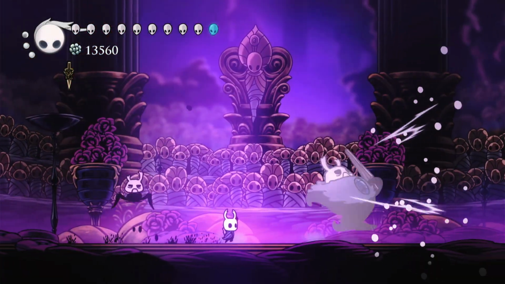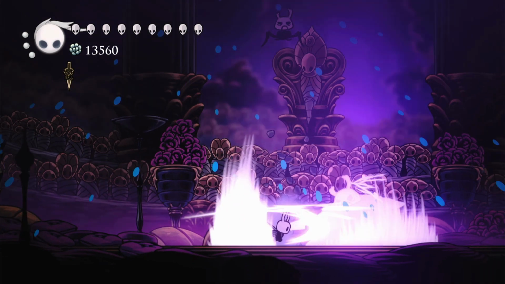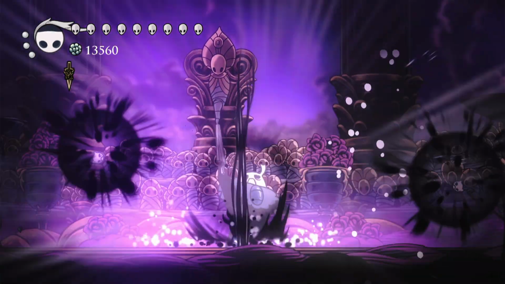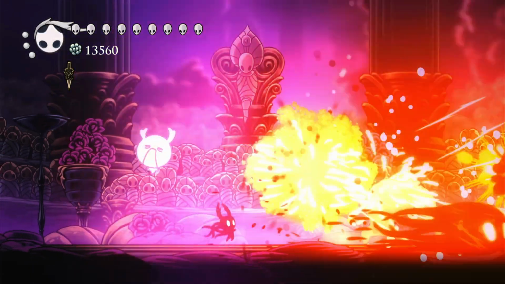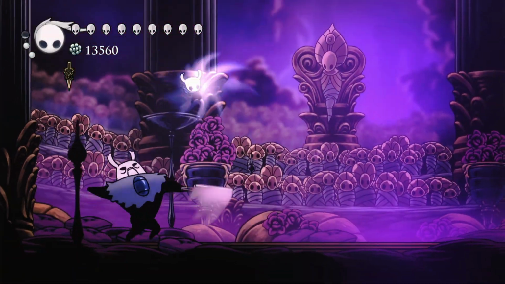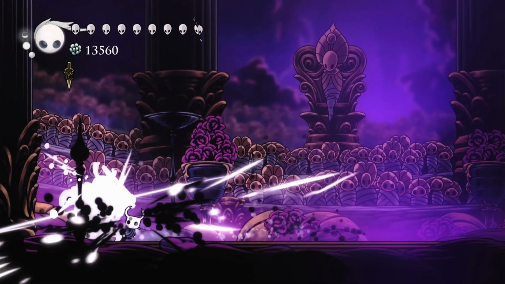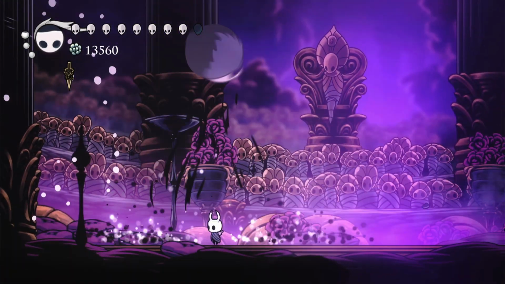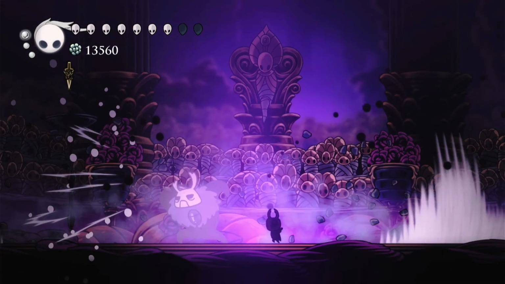And those Zotlings, any of them take 2 hits, which is pretty annoying. But if you're fighting them in the original way, they take 3 hits. And with the nail binding off with the old nail, I'm pretty sure they take like 5 or 4 hits, which is ridiculous just for one little bug. Just die already, bro.